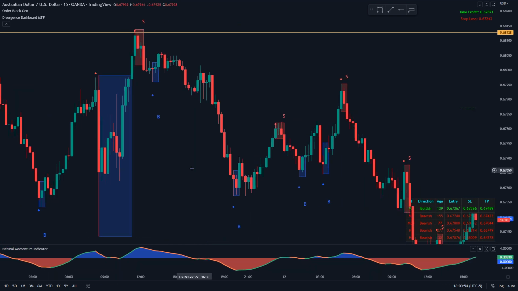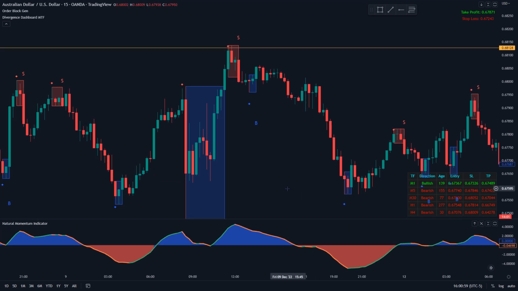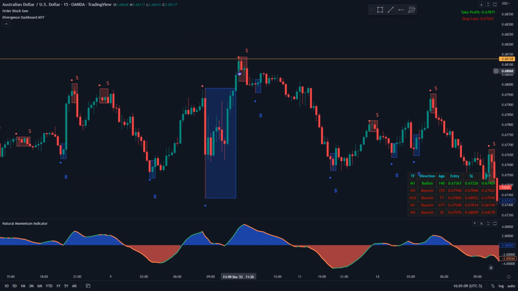And now this is where I wanted to bring in the natural momentum indicator. So bring it up some. Strong bullish move to the upside. And yes, that does indicate bullish momentum. However, it's now hit a price point we can expect some bearishness from, right? The higher time frame is telling us, with the bearish divergence and order block over here at our left, indicated by the yellow line, that we should see price move away.